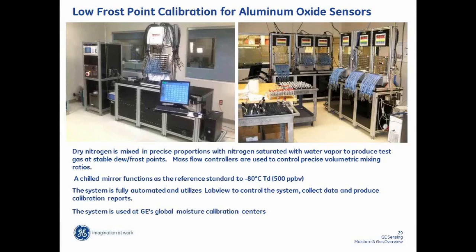If you have ultra clean gases, we've seen where you don't have to clean the mirror except maybe once a year or once every 6 months. However, you can't have too clean of a mirror. When our operators, in our calibration systems, because we use the chilled mirror as a reference, we clean the mirror prior to every run because you can't over clean the mirror. So we always know that we have a good starting point.